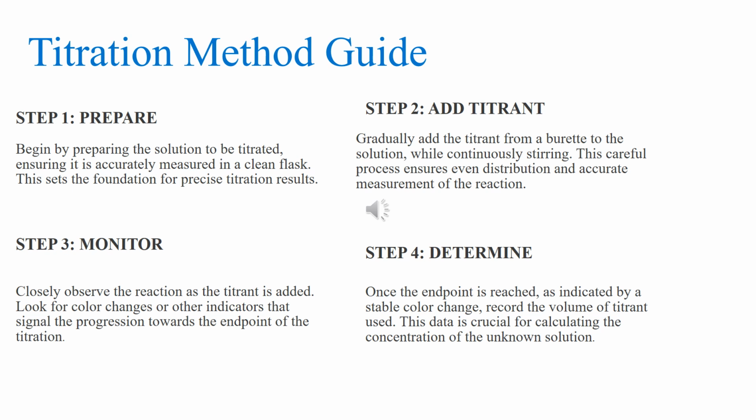The fourth step is determine. Once the endpoint is reached, as indicated by a stable color change, record the volume of the titrant used by seeing the scale on the burette. How much titrant is added to the analyte. This data is very important for calculating the concentration of the unknown solution.